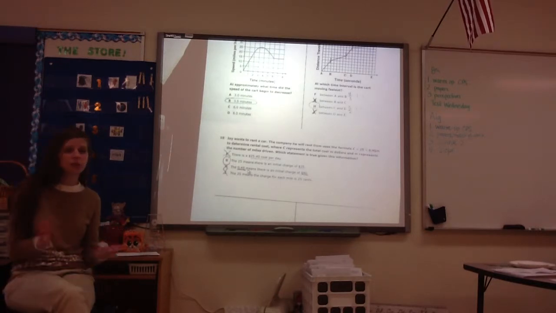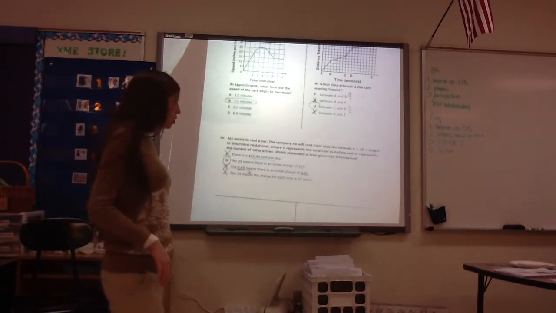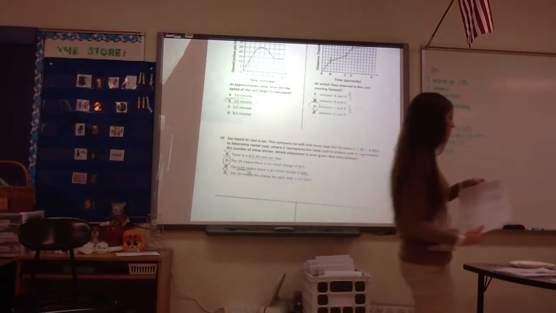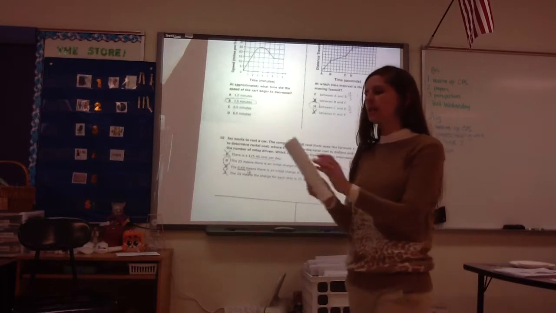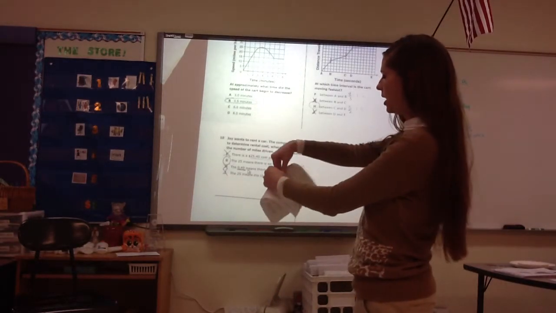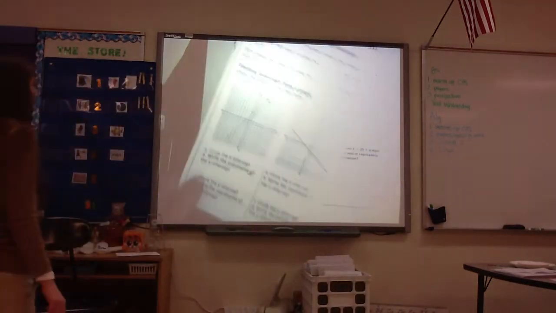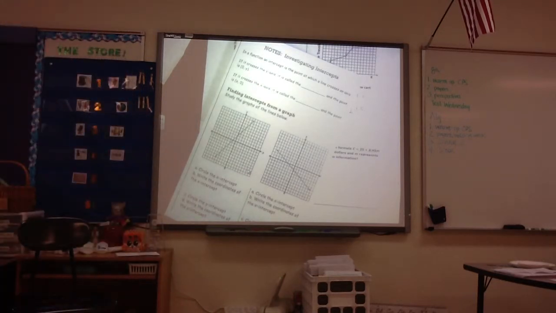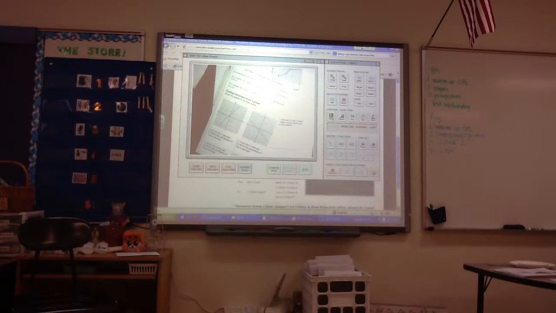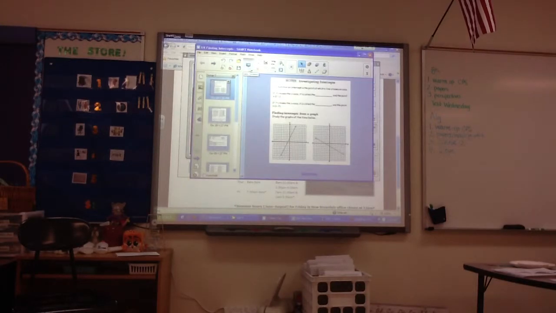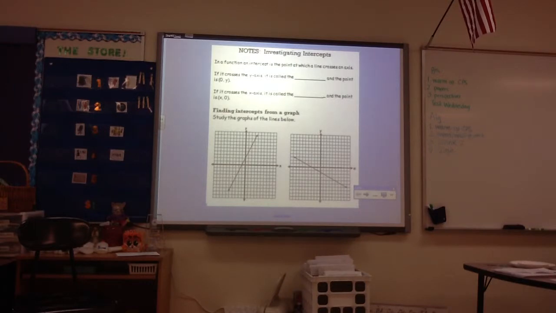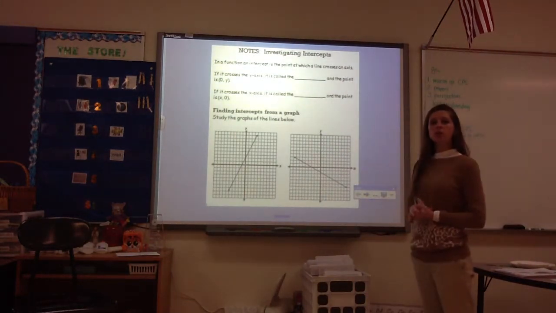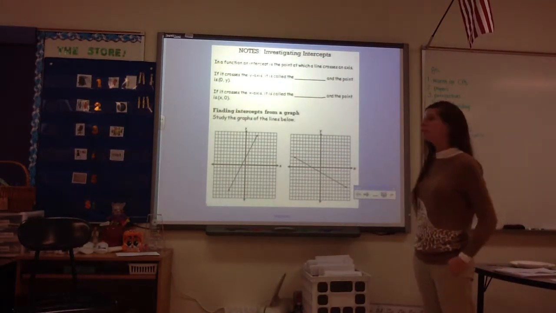Keep your questions and concerns for when I get back in class. I am now going to give you your foldable for today, or actually I won't, but your fabulous classmates will. It is a half-sheet foldable that looks like this and says Investigating Intercepts on it. So I'm going to give you a minute to get those passed out. While you do that, I'm going to go ahead and get our Smartboard notebook open for today. If you need to, please pause the video so you can get everything passed out. If not, I'm ready to go on.